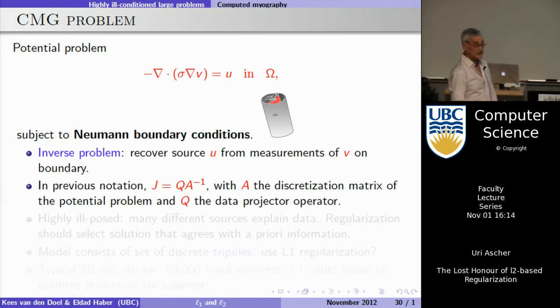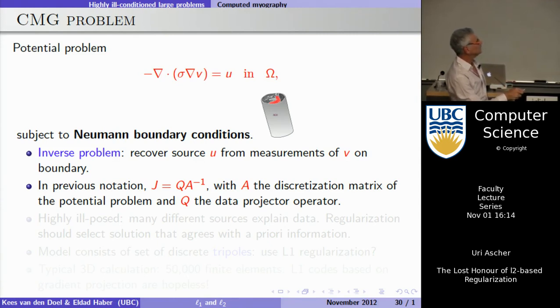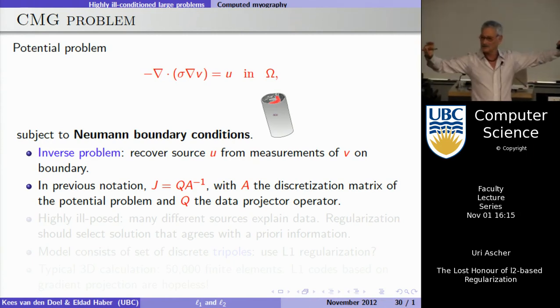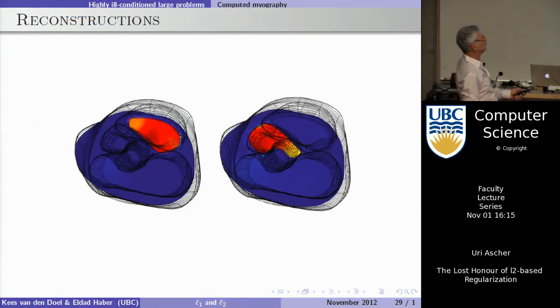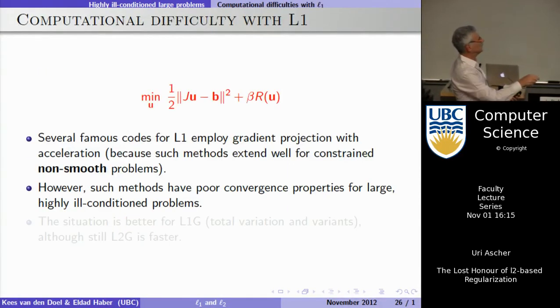So this actually is like our previous problem. It doesn't look like it, but it is. Because if you look at that and you say, oh, I discretize it, and therefore this is going to be a matrix times a vector that represents my potential field, and so V is A inverse U. Okay, and then I measure it around the boundary, that is going to be Q. So my matrix J is Q times A inverse. A is a square matrix, but Q is a matrix with many more columns than rows. And so we are back to the notation we had before. Right here, this J is this matrix Q that tells you where you're measuring the data, times A inverse, where A inverse is a solution of the PDE.